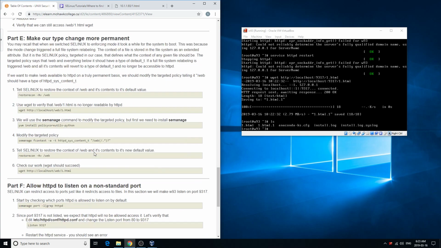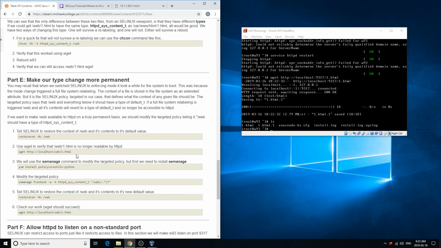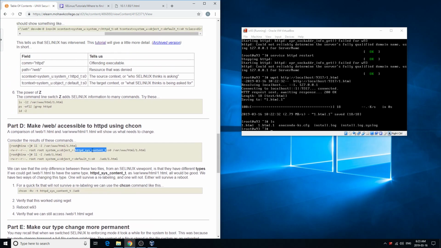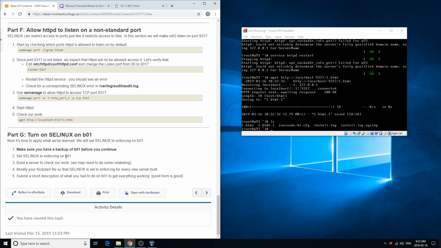So just make sure when you're going through this, you're not just following these steps to a T. You want to make sure that you're looking for what the actual type should be. Because on BO1, when we're putting everything through, I can tell you that your hint is it will be a different name. But again, if you have any questions about that kind of stuff, go see your teachers.